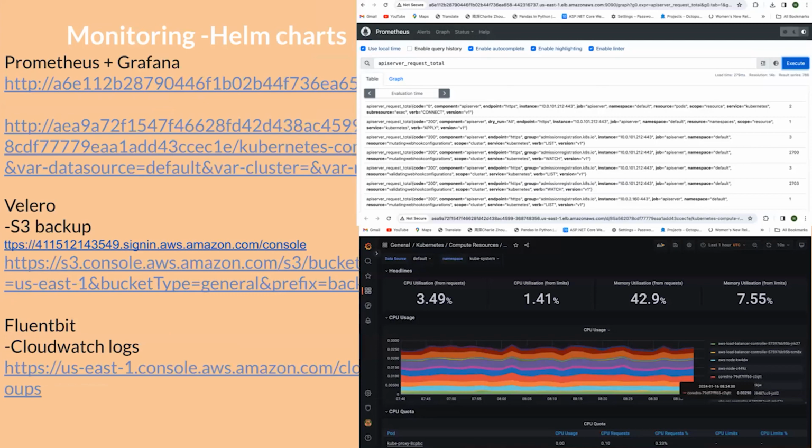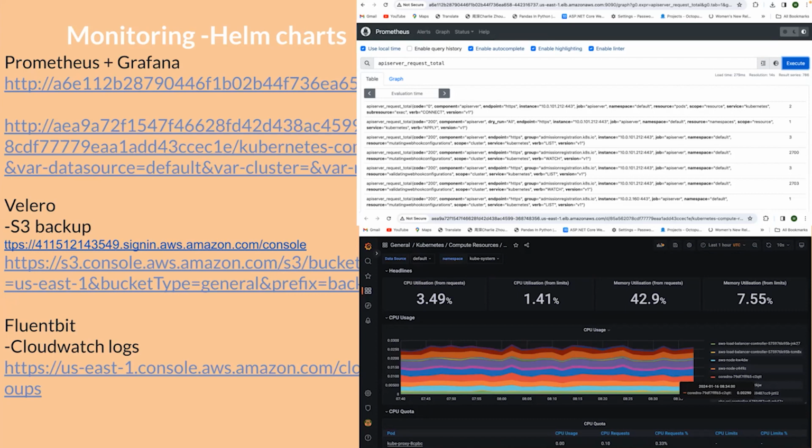So for monitoring, I've used Helm charts. Helm charts is a very common tool to help us install these tools and charts for the EKS. So I've employed Prometheus and Grafana. These two pictures are what we've got for the Prometheus metrics, and the next one is the dashboard for Kubernetes system monitoring, the CPU utilization, something like that.